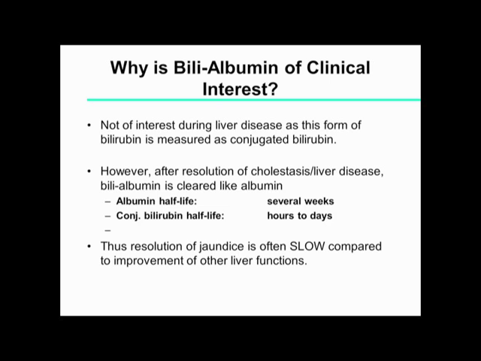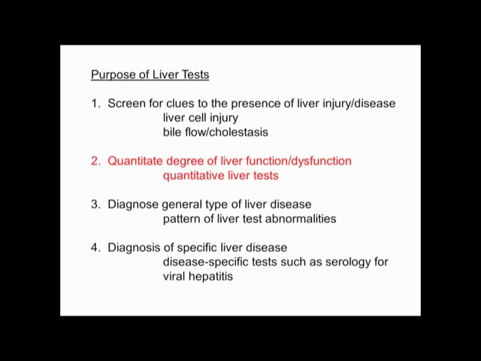And it's not really of interest during liver disease, but it can be a reason why, when you relieve the obstruction in someone, their bilirubin isn't falling very rapidly. You can reassure everybody it's okay. This is going to take a while because some of it's stuck to albumin and it's going to take a while to go away. So I wanted to then talk about quantitative tests of liver function.